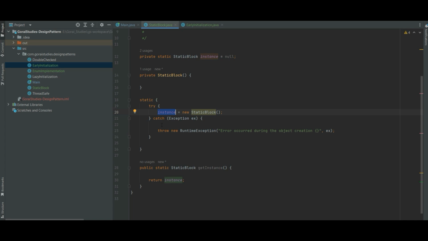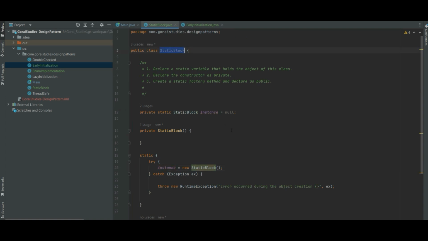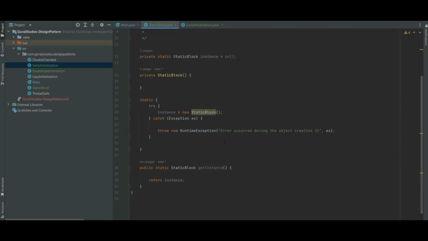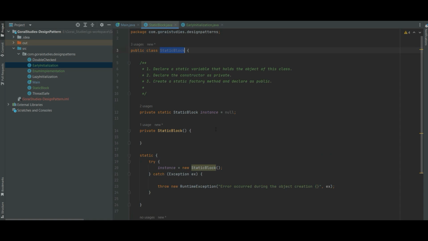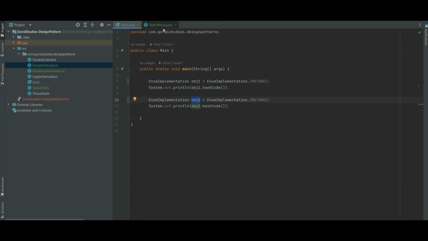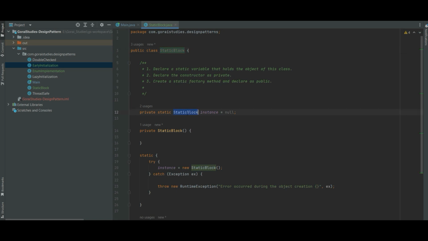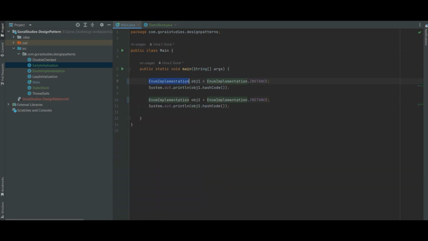Now let's see whether this class, the static block class, gives a singleton object or not. Let me call this class from my main class. Copy static block and getInstance, and this one also, and getInstance.